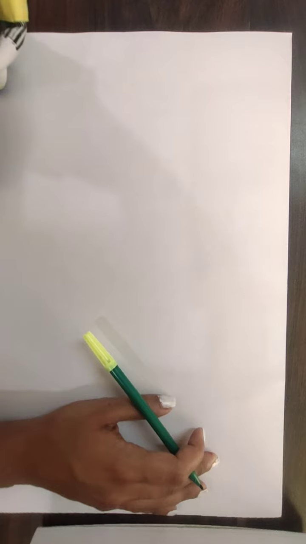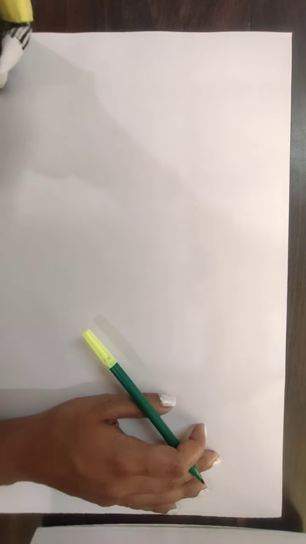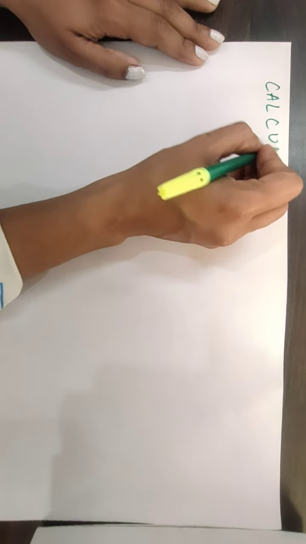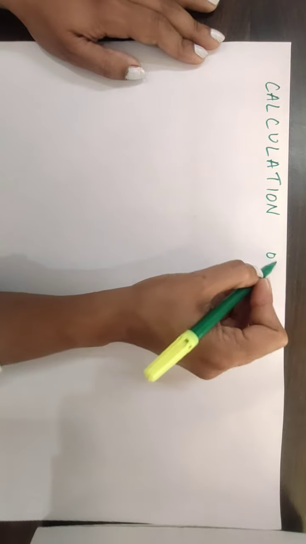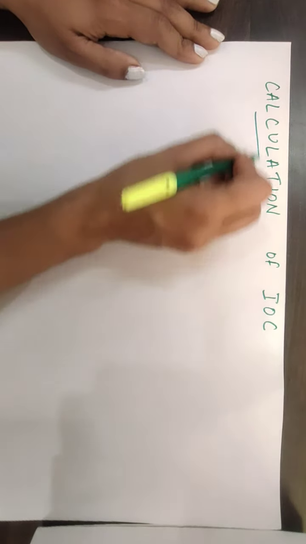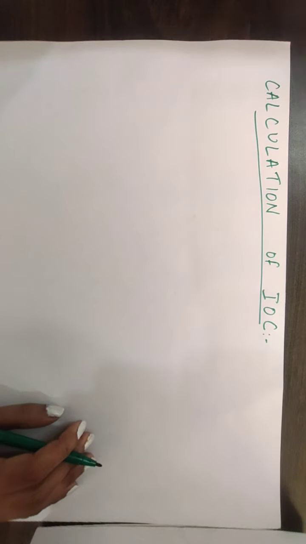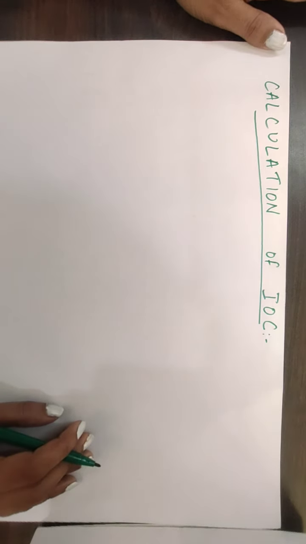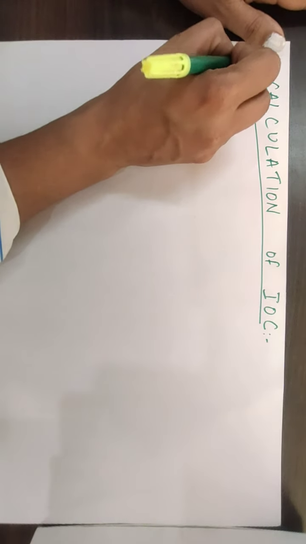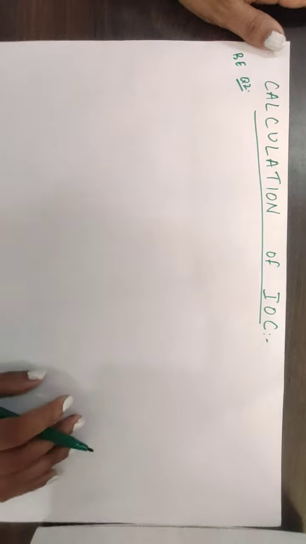Hello everybody. This video is for class 12th and in this I am going to solve some questions of DK Goel, calculation of interest on capital. So the name of the topic is calculation of interest on capital, right? The first question which I am going to do is from DK Goel. It's an ICC book, and the question number 2 from where actually the part of calculation is being started, I'm doing that question. So you can write here BE back exercise question number 2.